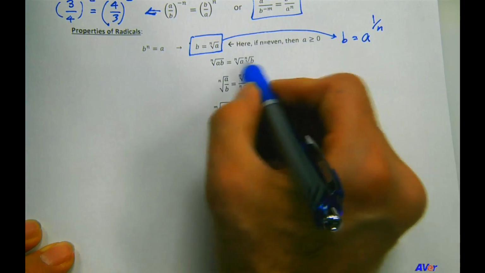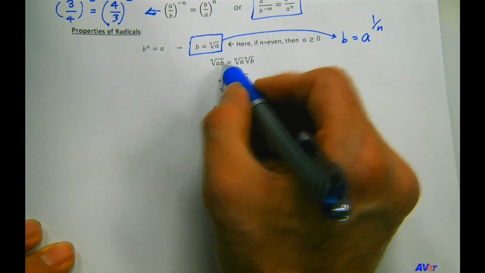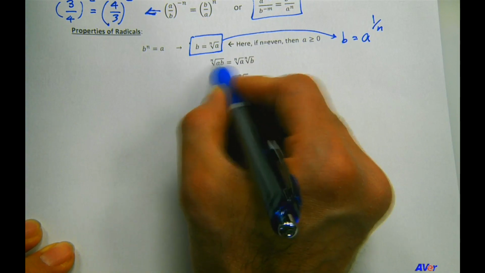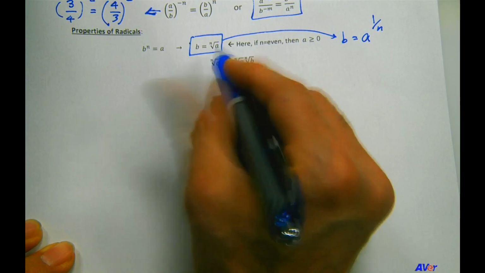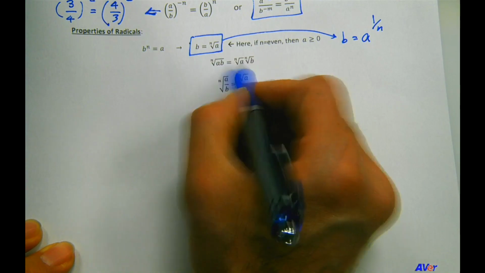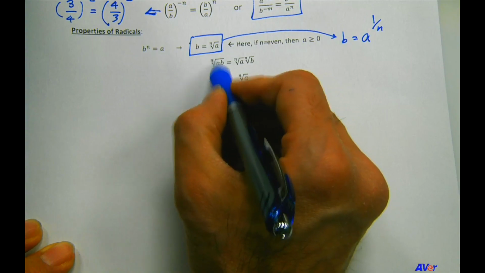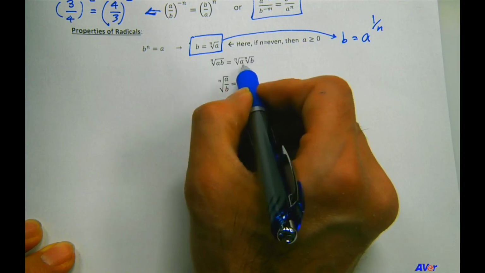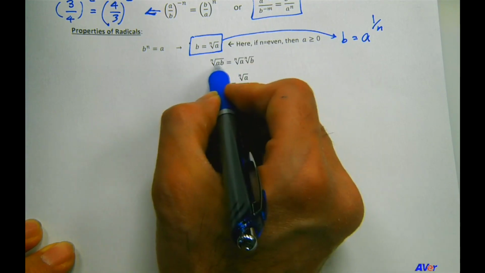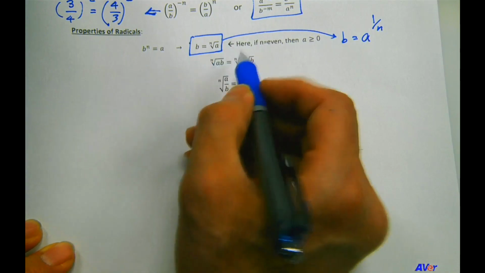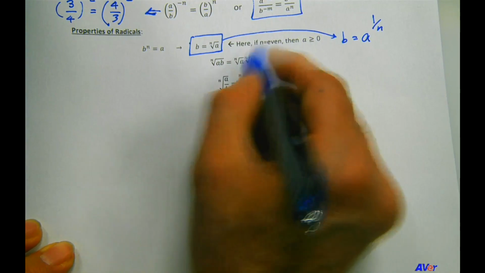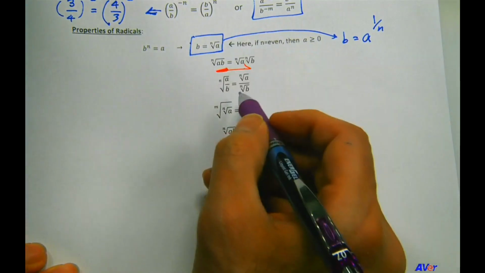Okay? So here, what this is saying is that if you have two terms being multiplied under a radical expression, you can split that expression into two terms, each one with the nth root of one of those terms times the nth root of the other. In other words, this multiplication can be split. More importantly, the most frequent application of this formula is in this direction.